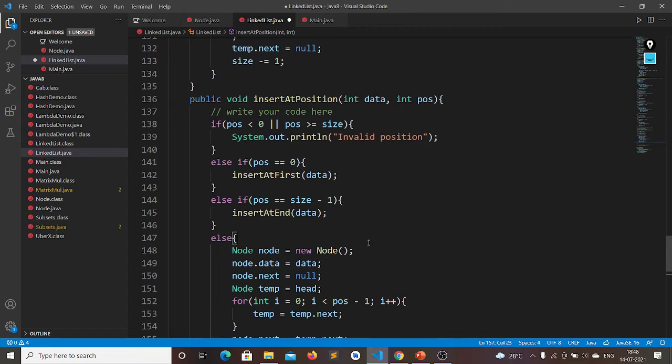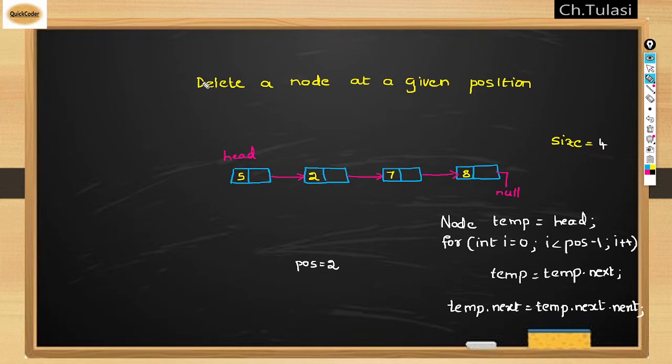Now, how to delete a node at a given position. Let me explain. As with inserting a node at a given position, we also have some rules. For example, what happens if my position is equal to 0? It means I want to delete the node at the 0th position. We already implemented how to delete a node at the start.